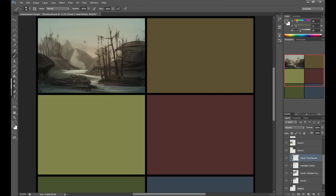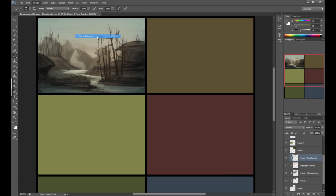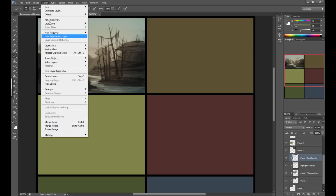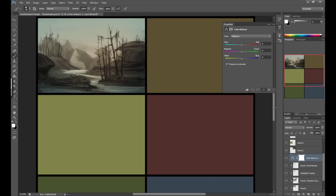All right. Now, as a final note, what you can do with this stuff, just to really make it pop, is you can add in some adjustment layers. Just like the rest of them, we can hold down Alt to link them to that specific layer. So if I go Image, Adjustments, Color Balance, or Layer, New Adjustment Layer, Color Balance, and then if I hold down Alt and I connect it onto that base one, what I'll be able to do is adjust these colors a little bit. So it's like colorizing. Yeah, it colorizes it all.